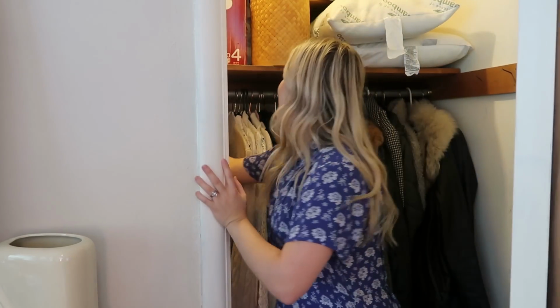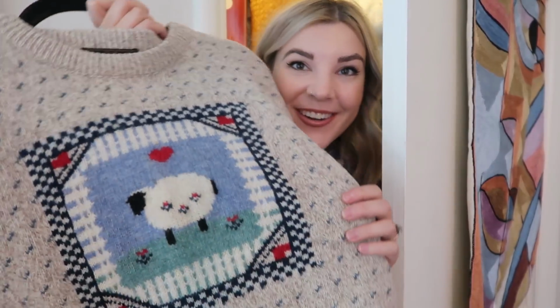So I think I'm gonna go with this purple one. I like that it's very flowy. It has pockets so you can like gather berries and shit. I think it'll go really nicely with a sweater over top. So let's go see what we can find in my sweater closet. I think actually I have the perfect one. This little lammy sweater with all of the hearts, and I feel like it's a very like cottagecore setting. I'm also gonna grab one of my removable collars to put over this and just make it extra cottagecore.